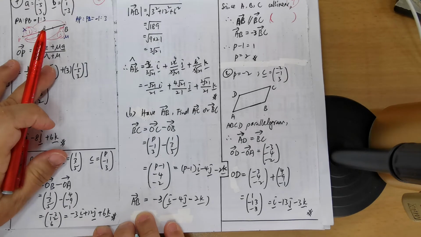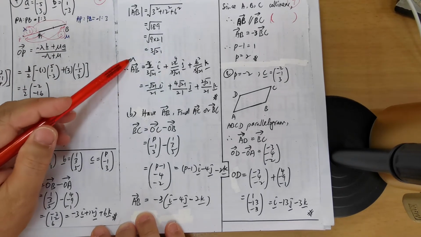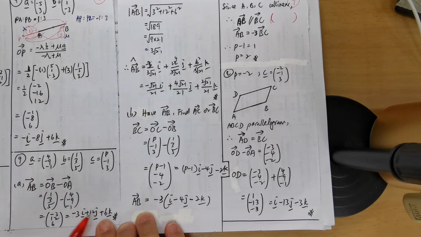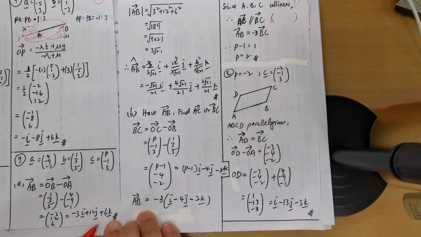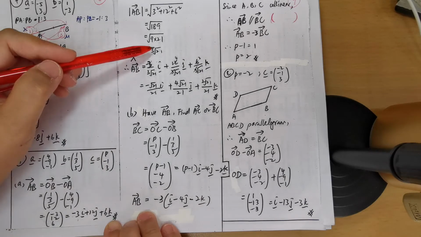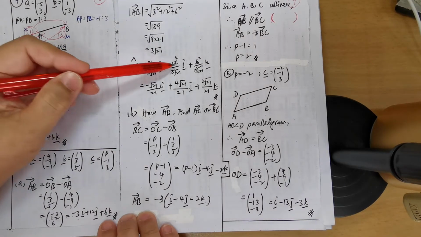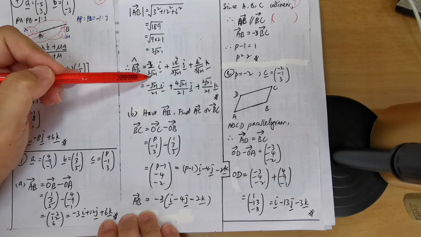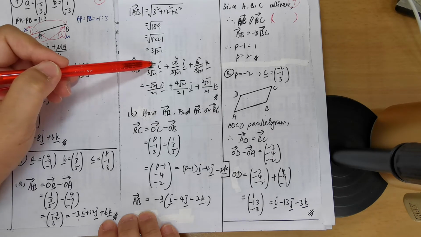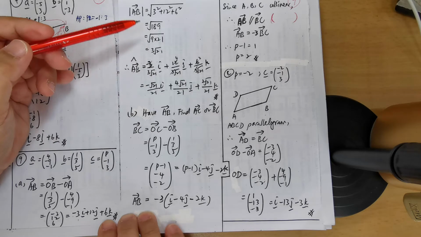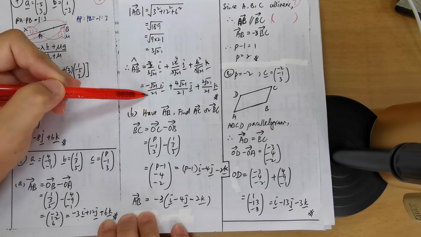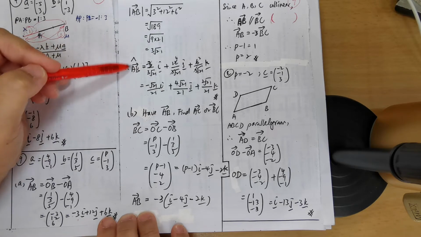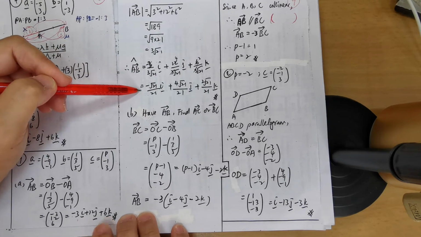Then the unit vector in the direction of AB is vector AB divided by the magnitude. I sub in, then simplify, because we don't want the surd in the denominator, remember? For this step, we multiply by square root 21 over square root 21. After simplifying, we get this. So this is the unit vector in the direction of AB. This is the first part.